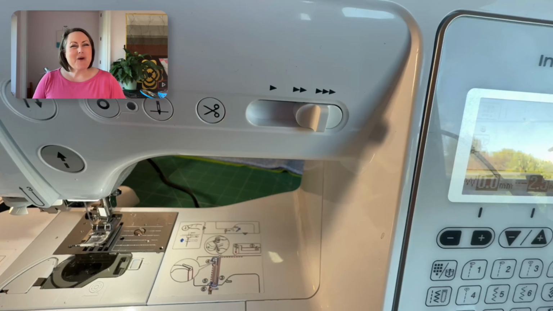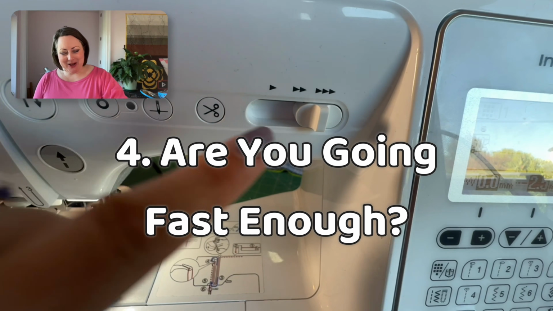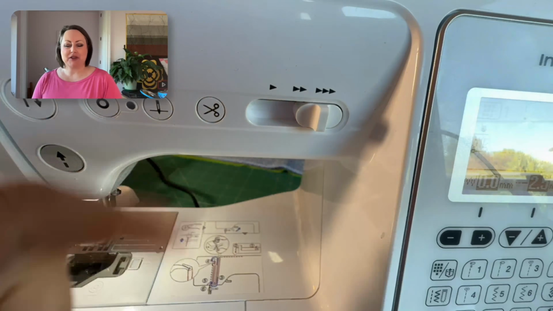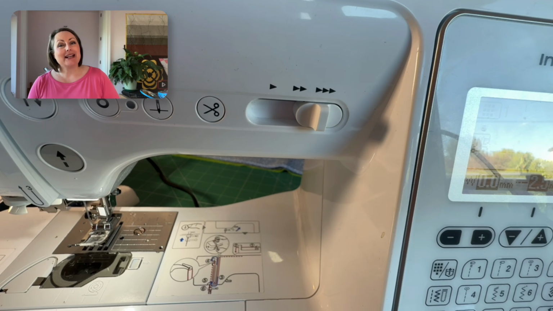And that is all to do with the speed that you load the bobbin. I know, right? So if you have a slider, you need to push it right over to the right. You need it on maximum speed. Even if you prefer to sew really slowly, and I know beginners are a bit nervous to go fast, for winding bobbins you really need to push it as far up as you can go, and you've got your foot flat to the pedal or flat to the floor on your foot pedal.